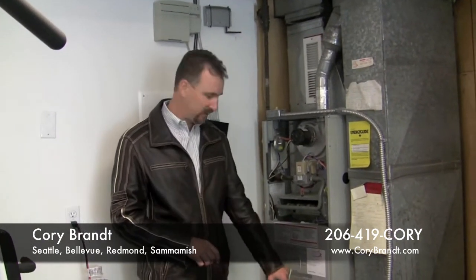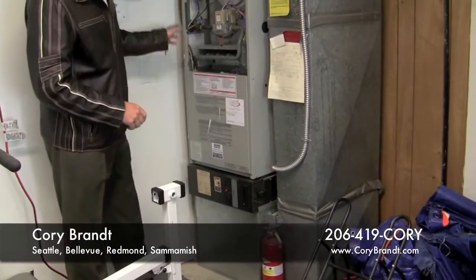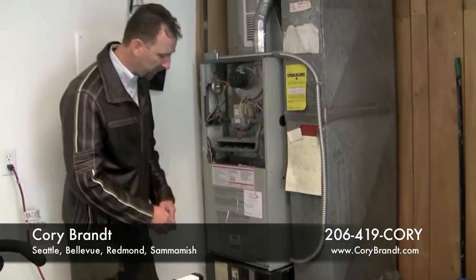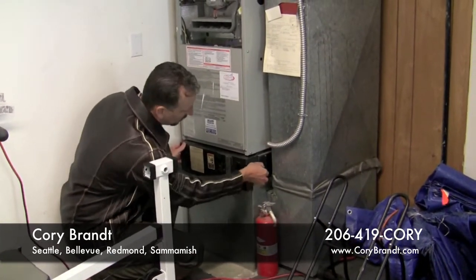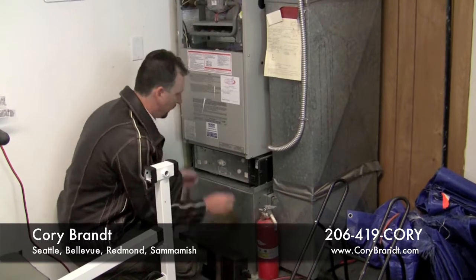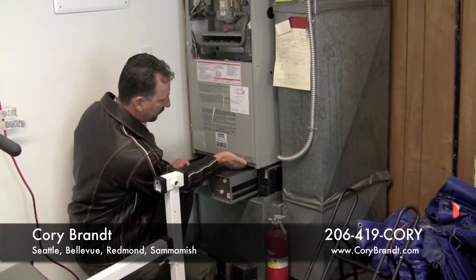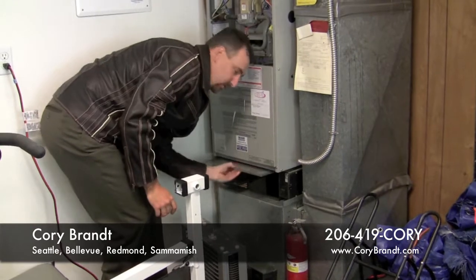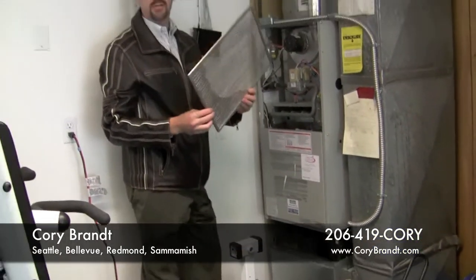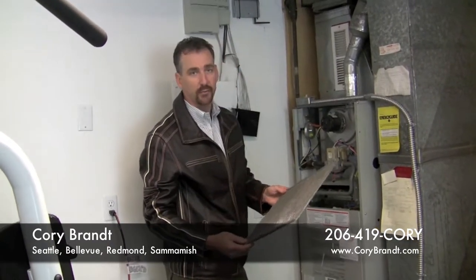The other thing to look at is a lot of furnaces have these electronic air filters, so every year change your filters. This has a couple different spots where you can change filters, but it also includes an electronic air filter. You probably should turn it off before I do this, but basically just take the lid off, this slides out, and then you just put it in your dishwasher. There's an additional filter in here as well that you can change out, and this particular style you can just clean out, or you can buy a new one. When they're metal like this, you just rinse them off, but a lot of them have the cloth ones that you just replace. You can go to Home Depot or wherever.